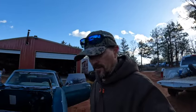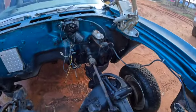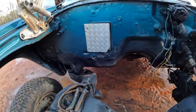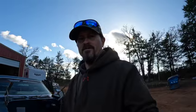So we'll see. All right, so we got the Chevelle pretty well cleaned up. Everything looks pretty good here. Got most all the crap off of it and off the firewall. I'm sure we'll have to get in there and do some scrubbing and cleaning on that thing before we're ready to throw a little rattle can on it.